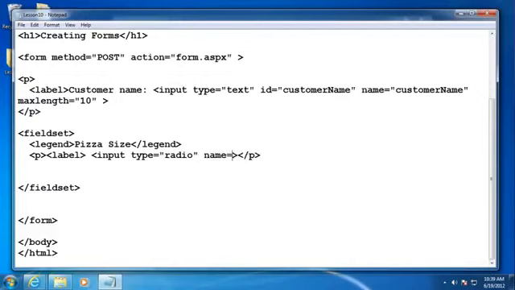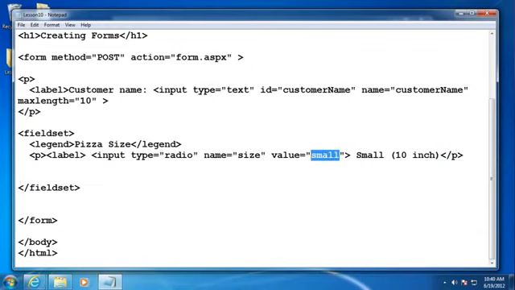Now I'm going to give each radio the same name, size, because each of them is going to be submitting either a small size, a medium size, or a large size. To differentiate each of those sizes, we're going to give it a value, for example, small. And then outside of the boundaries of the input element, I want to type whatever the user will see, for example, a 10-inch pizza. All right, so this is the friendly text that the user sees.